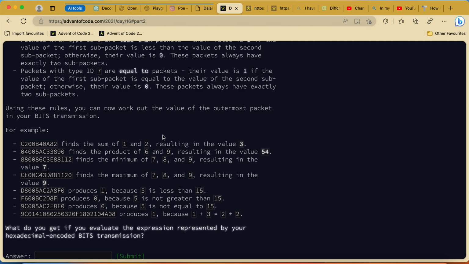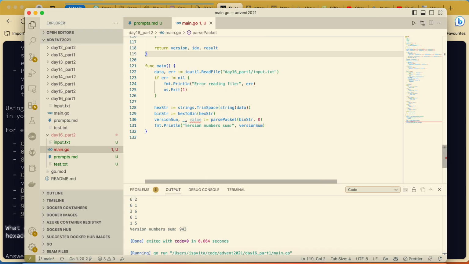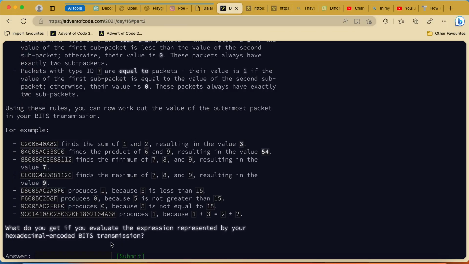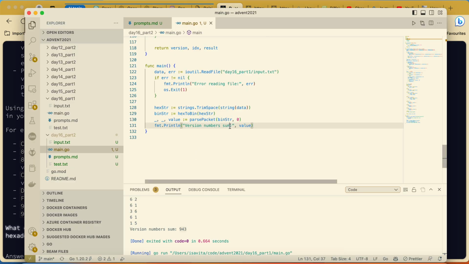And what we want to know at the end is: what do you get if you evaluate the expression represented by your hexadecimal? Okay, the only thing actually that we are interested in here is the actual value. We don't care for the rest.